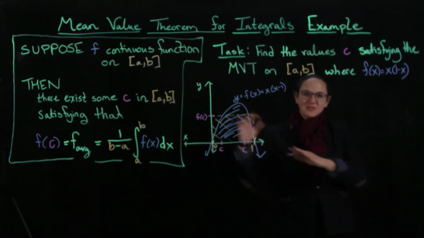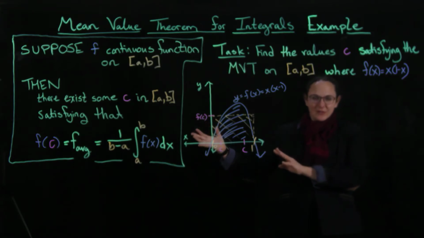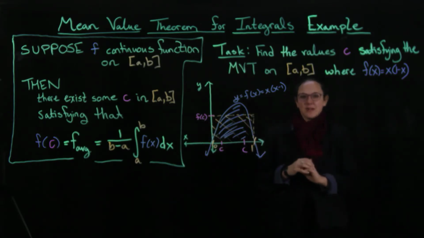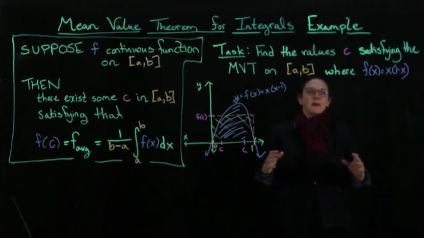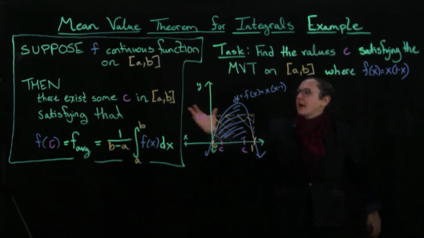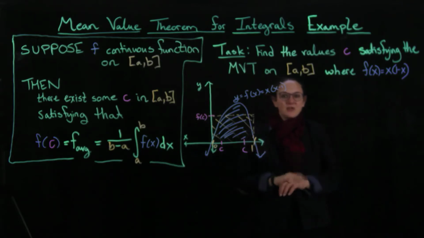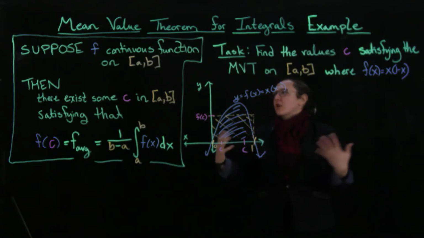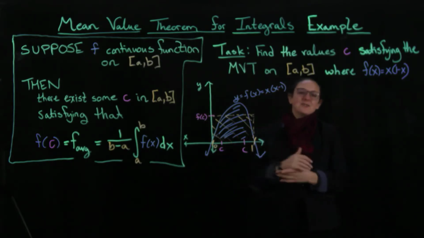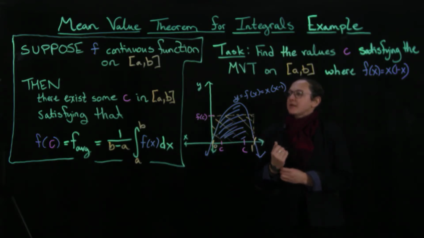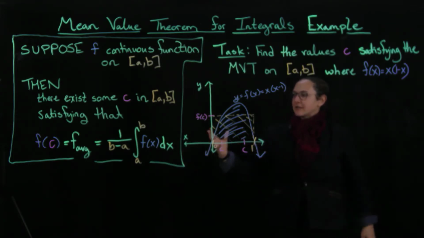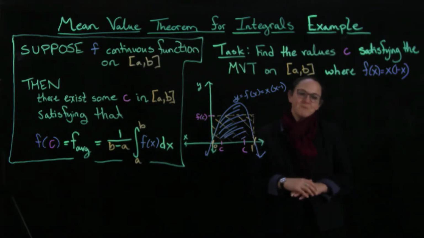Greetings, welcome. So you can already see, I'm going to go through a mean value theorem example, and I've already set this up for us so that we can just spend time solving it instead of setting it up. So I talked about in this mean value theorem, also abbreviated MVT, that there's going to exist some point in that interval whose output is going to give us the average value for the function.